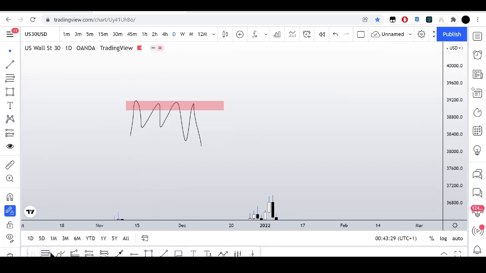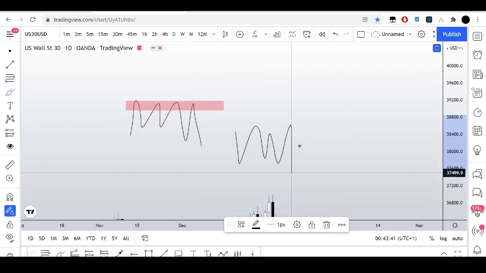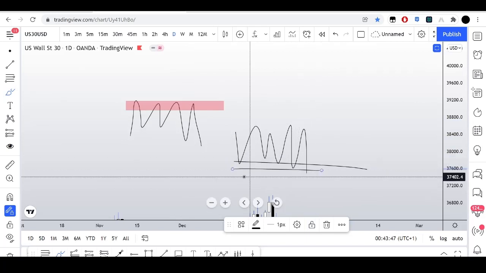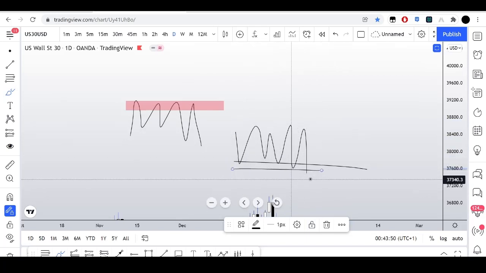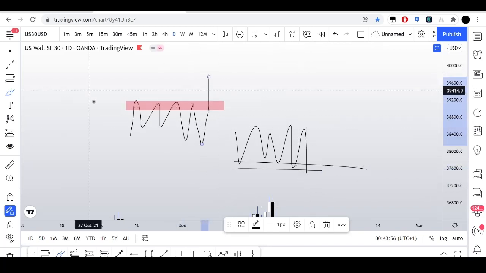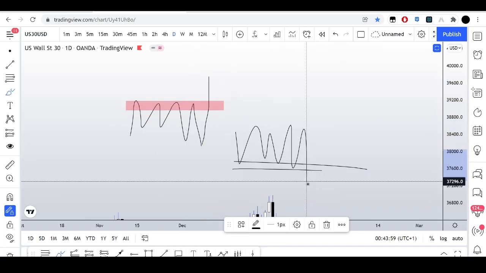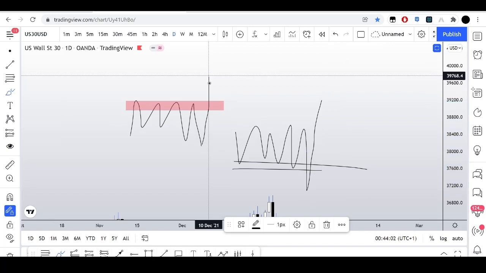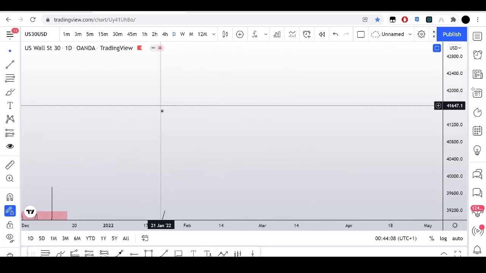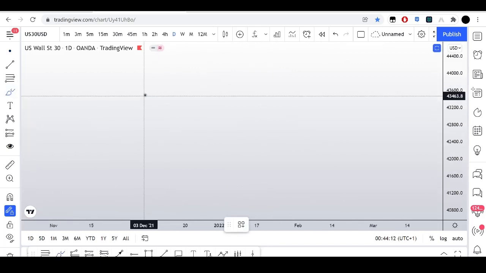Now, liquidity is this: where stops are. Buy stops are stops that you would put if you got into a sell. And on the opposite side, this would be sell stops, being built up in here, all in here, people getting into buys. So their stop losses are in here and sell stops are in here. When this gets raided, this is liquidation. This is stops being taken. So that's just one thing that I did want to go over. Just remember that. Now that you understand that, let's get right into the strategy.